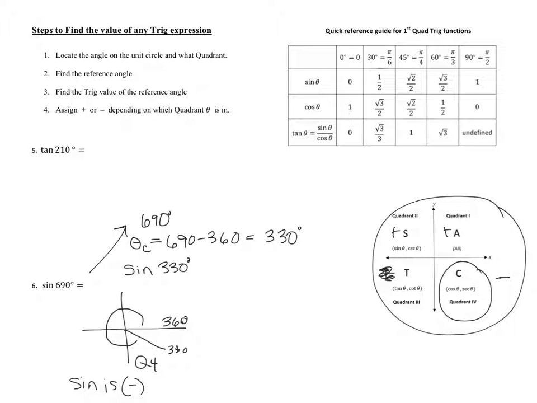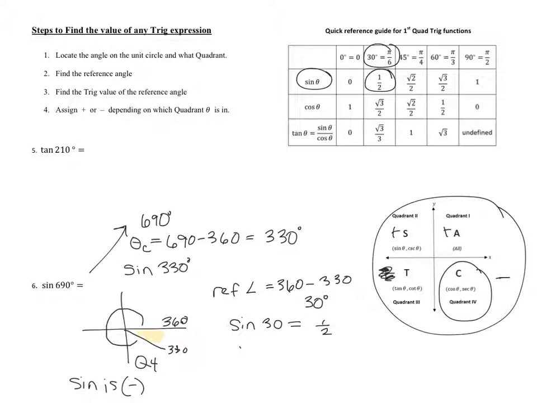Okay, we need to find the reference angle, which would be this little area right here. So if you notice, the angle did not go quite a whole rotation. So to find the reference angle, we would take 360 degrees and subtract off the angle, which was 330. That leaves us 30 degrees. Our reference angle is a 30-degree angle. So let's say the sine of 30 degrees, if we check our chart up here at the top of the page, for 30 degrees, our sine is 1/2. So sine of 30 is 1/2.